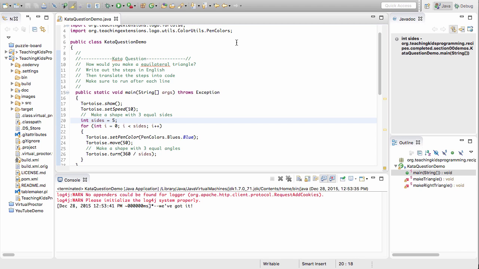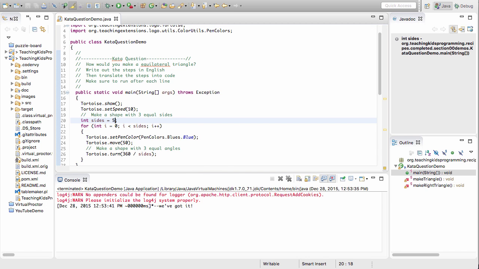You can then go on and have them write out the English steps to change the colors, to change the width, so on and so forth. But what it does is it pushes down to the students the thought process of translating from the shape to the English, to the comments, and putting it in the appropriate location in the code. Now, once you get this set up, you can go a lot more sophisticated.